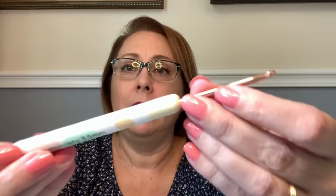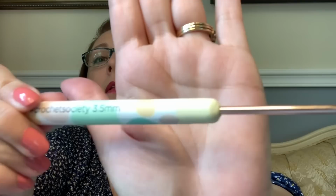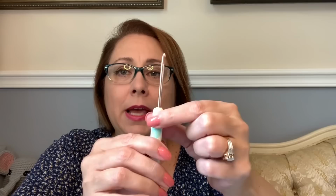Oh, I had this in my hand. Look at this hook, y'all. Crochet Society, a 3.5. Isn't that adorable? This looks like a really nice hook. Oh, it's so cute with the little polka dots, like this confetti on the hook. Wow. She really thought a lot of this through. I like how this has a longer shank on it, because some hooks are only that long with a big handle. I like to have the longer shank. It feels really good in my hand.